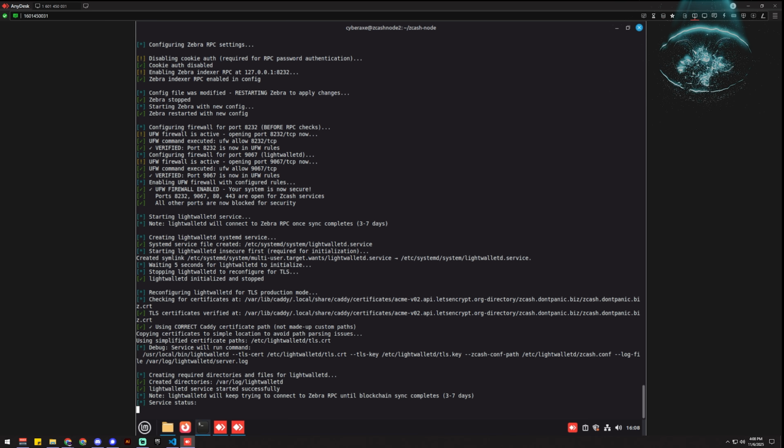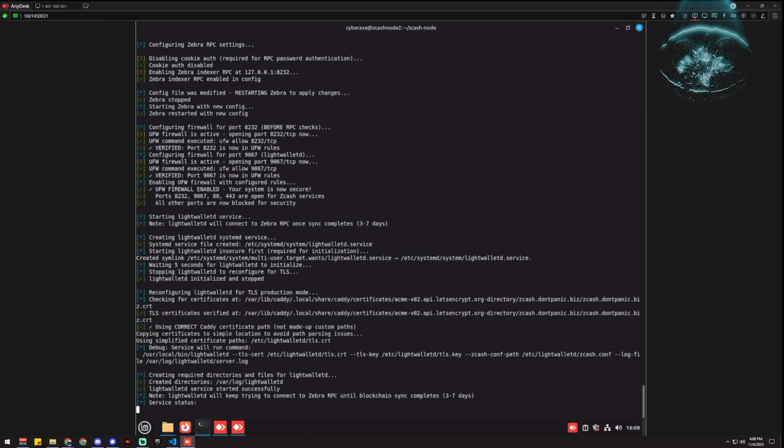But here we go. Now we've got a full node installed, and now it's going to take 3 to 5 days to sync all that data. You'll see that there's an error here, but I put the next command. This just didn't start the monitor.